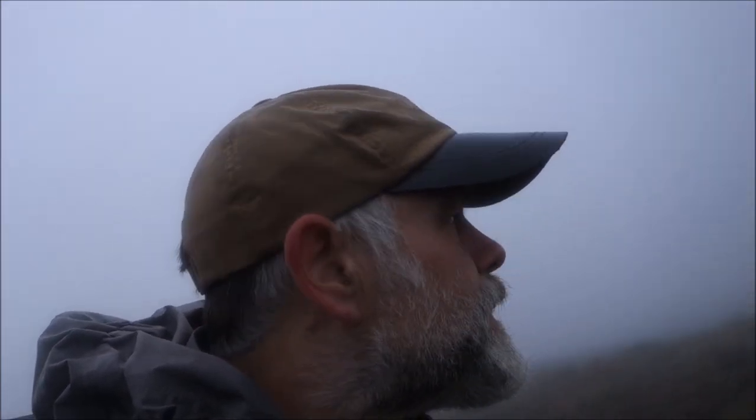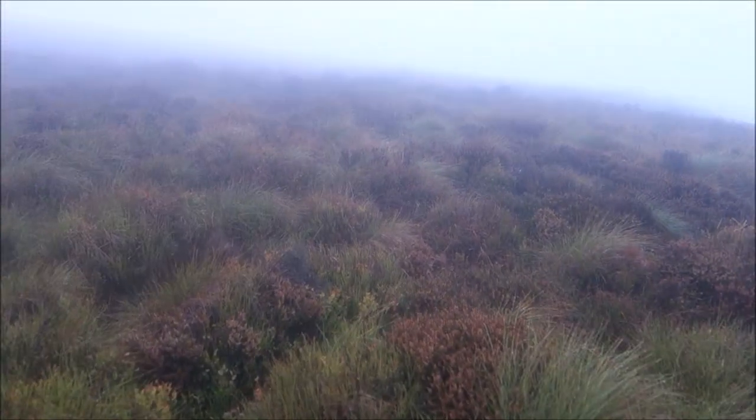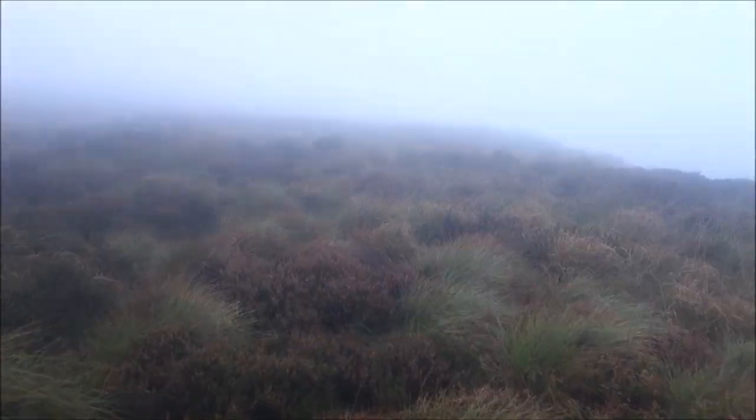All right, get off this mountain now. Kind of know where we're going. There's a little boggy part here, then we descend down. Yeah, about 12 o'clock in front of us. I've not been here before, so, yeah. Through here. Now then, I've got to pick up this path. And you know what it's like in the clag and the mist, guys, you can miss it. I kind of know where I am. I'll bring you back when I find it.